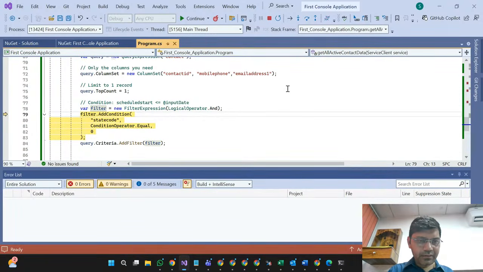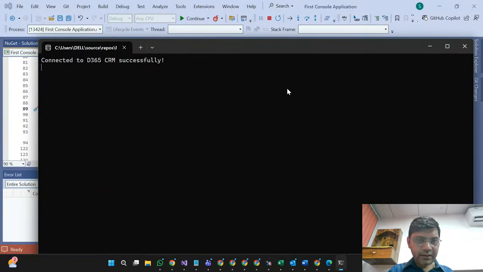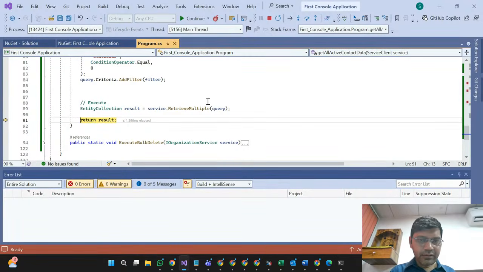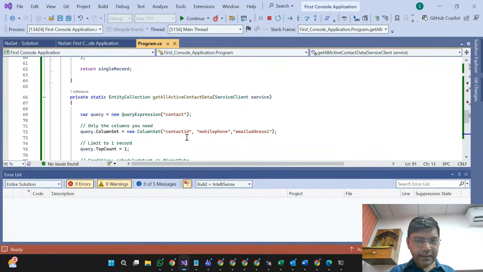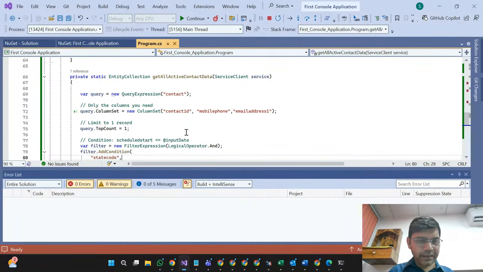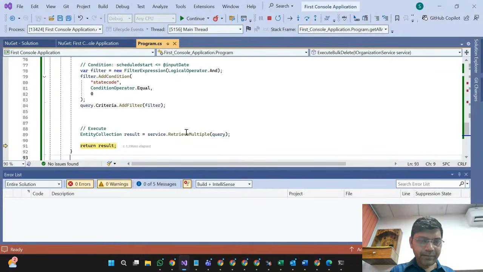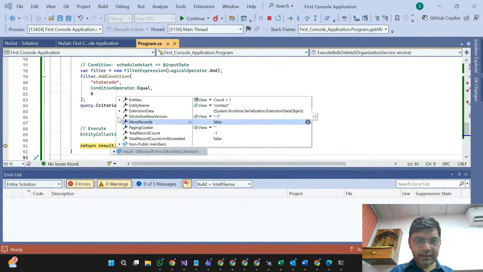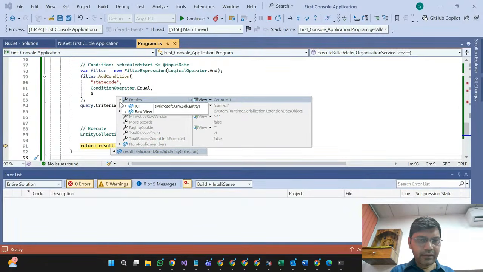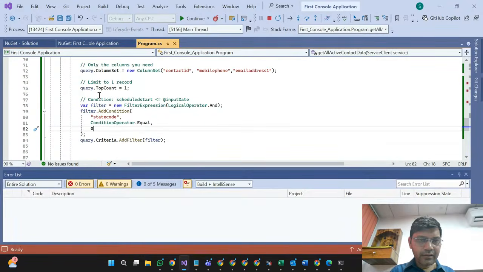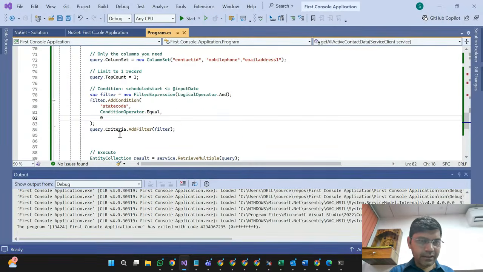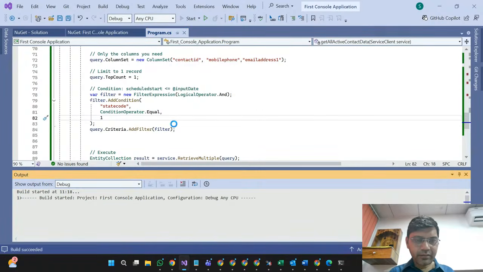Likewise, we need to debug our code. The only thing is that we have written I as capital I here. So we should have a proper naming convention. So for the result, how many records have we received here? Let's see. Status equal to what should be the state here, 1 or 0.